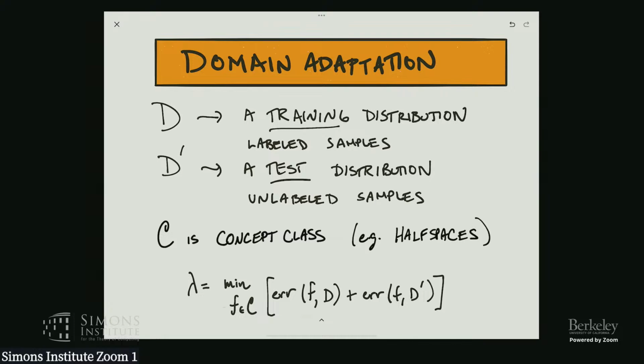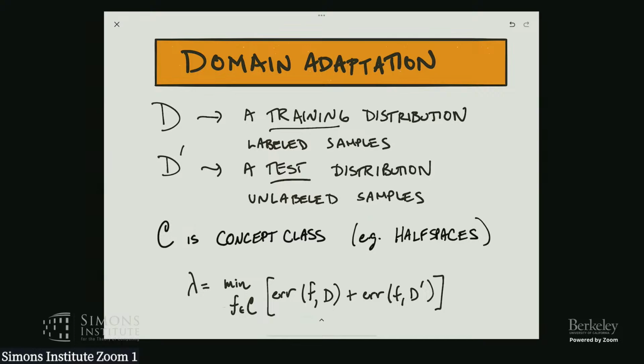And then we have this parameter lambda, which if you're familiar with agnostic learning is like opt. But in this case, lambda is the minimum over all functions in your class of the error of that function with respect to your training set, plus the error of your function with respect to the test set. Okay, so if everything is realizable, if everything is completely perfectly labeled by a half space, then lambda is 0.